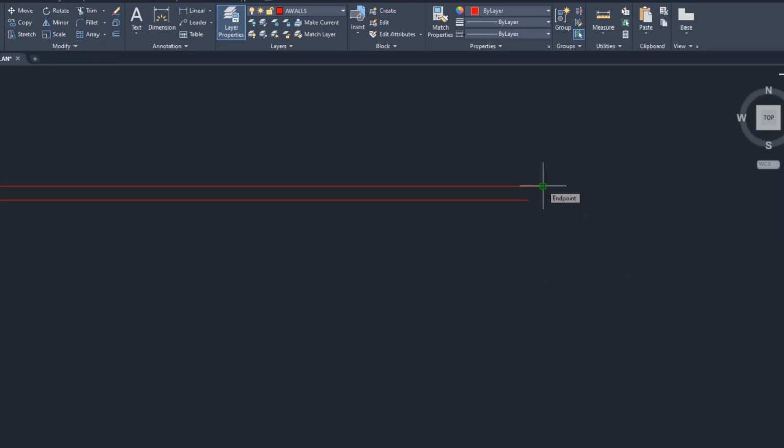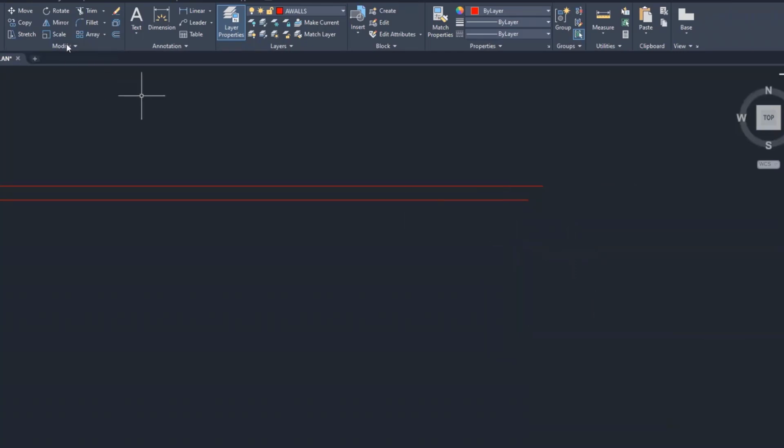And now I'm going to drag my cursor over. And I would like to go over 1'7" and enter. And what it's done for me is it's tracked that back 1'7". And I'm just going to bring this line down like this. Right click, enter.